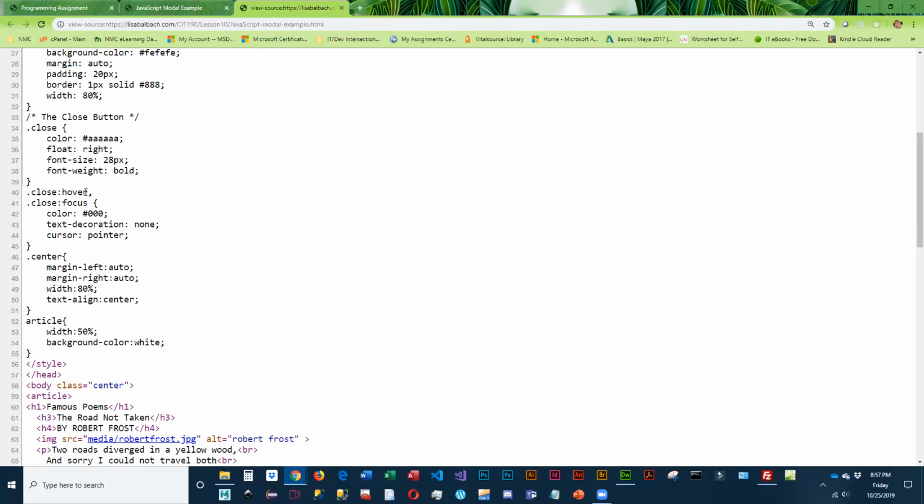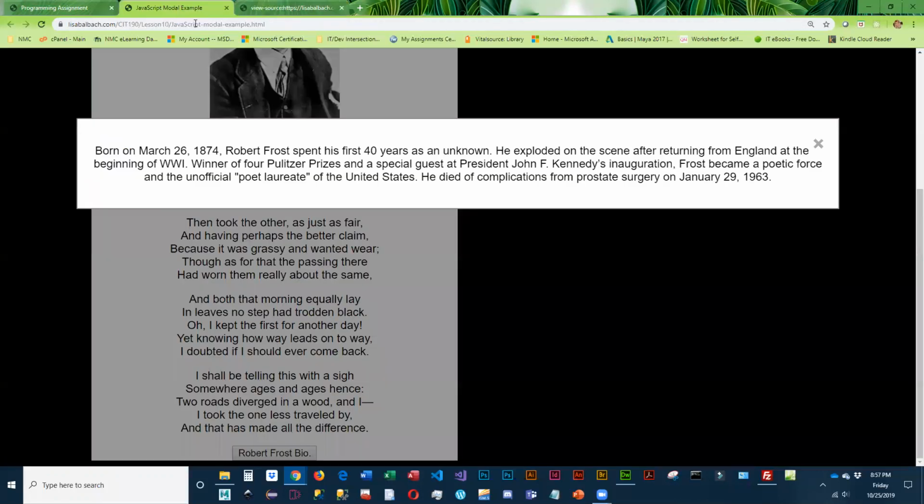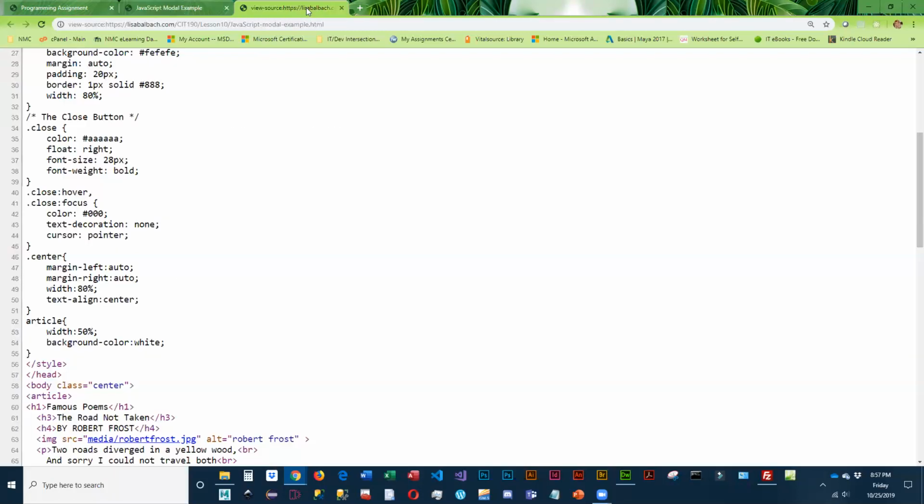For hovering over it or clicking on it, I have set the color, made sure there is no underlining on it, and the cursor becomes a pointer. So you see when I point at it, when I'm hovering here, how the color changes, and also when I focus on it and click on it.